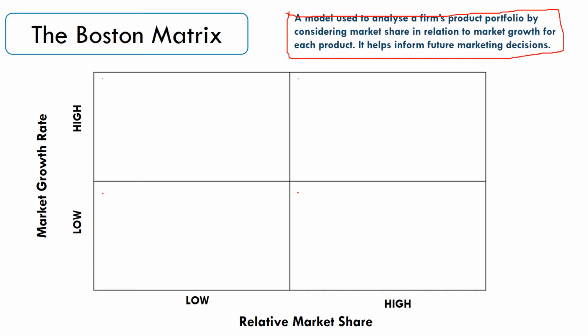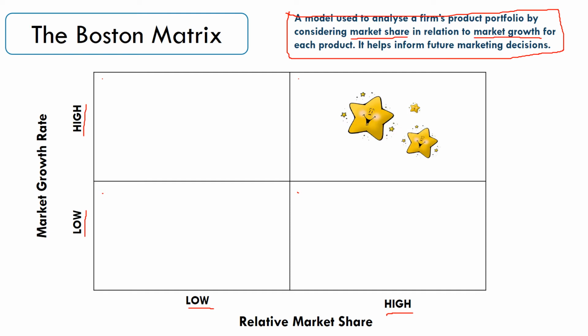And we do it by considering the 2 characteristics for each product that a business might have. Firstly, the market share of the product, and secondly, the rate of growth within that product's market. And we have 2 categories. We have high and low. So here we have high and low growth rates, and here we have high and low market share. And so what we'll do as a business is we'll think about all of our products, our range of products, and decide, right, where do we think they would fit on this grid? And we give each of those categories, each of these 4 boxes, a name.